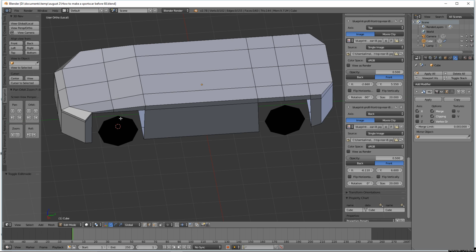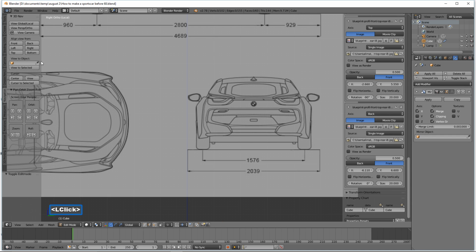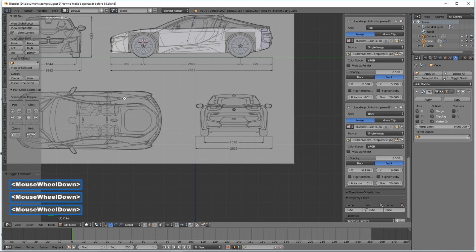Okay, what we need is for this point to basically match up with here, this point to match up here, to make more sense as we go along. We need this point to match up with an edge here, which there's no edge there now. So what we're going to do is click here to go to right view. I'm going to roll the mouse wheel to zoom back.